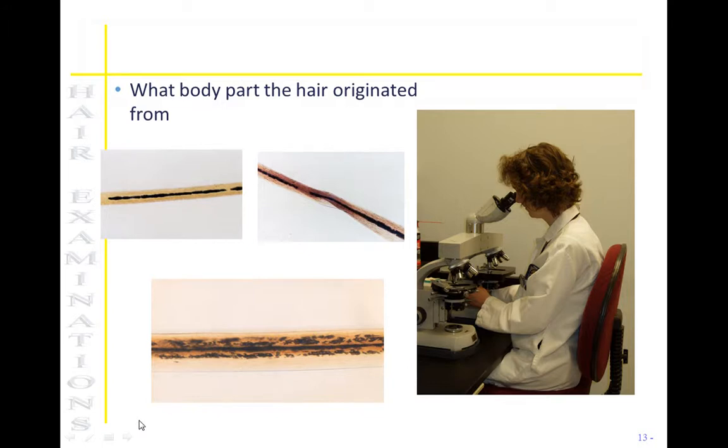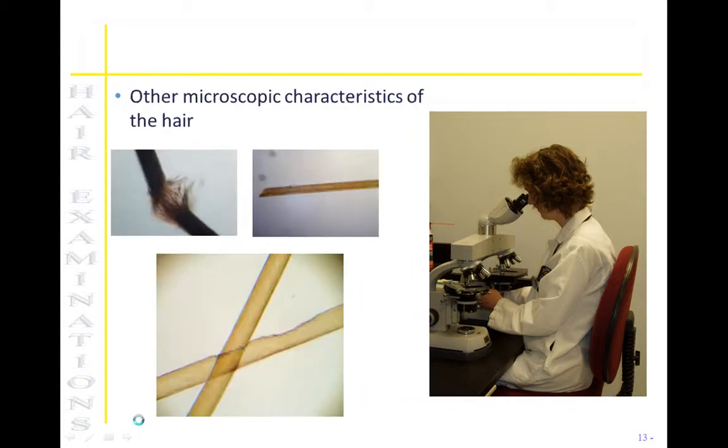The hair at the bottom of the slide is a facial hair, and you can see the coloring on it is slightly different because the hairs tend to take on a triangular cross-section shape, and at times they may also have more medulla to the hair itself. The analyst will also look for other microscopic characteristics of the hair, and it might be simply looking at the tip ends to determine if they're cut, if the hairs have any damage to them, such as the insect bites in the bottom photo.